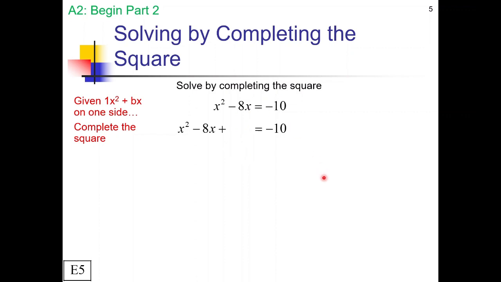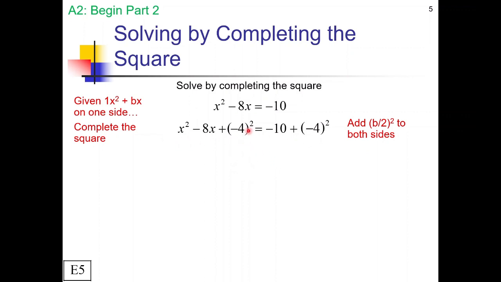So I'm going to rewrite this with a little more space so I can add my mystery constant in there that will complete the square. So as we've been doing, we just take half of this b value and square that. So we have negative 4, square that, and now we're adding that to the left side. Here's the other piece. Since you're solving an equation now, we can't just change the value of one side and get away with it. We have to change the value of the other side by the same amount. So make sure you add this b over 2 squared piece to both sides, not just the one side. So adding this plus negative 4 squared piece over there, now we can actually factor the left side.